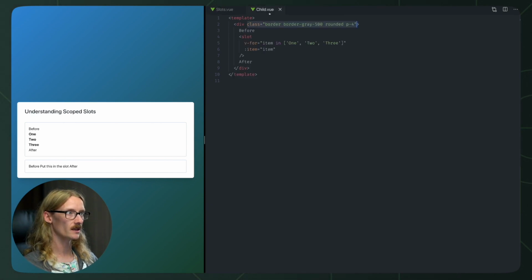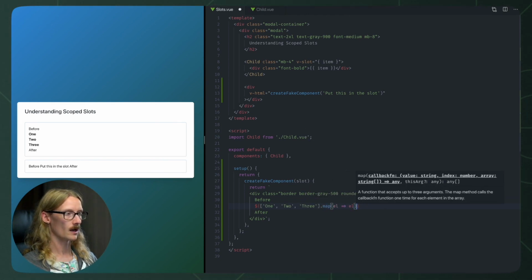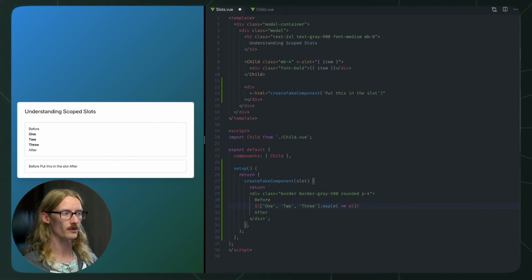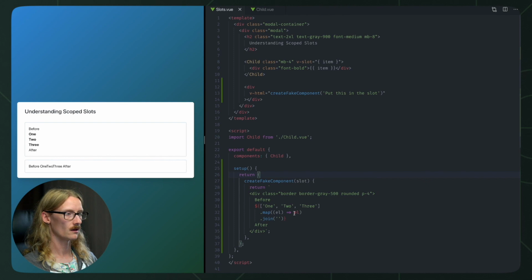And so if we take this child and we say, okay, let's replicate this v4, what we can do is actually put this in place of our regular slot. We'll put in this scoped slot and we'll map it. And for right now, we'll just do nothing with this mapping. And we'll see that it prints out 1, 2, 3. And actually the commas are there because it renders it as an array. So if I do this, then it will print out this string for us. So now we've sort of simulated this v4 that's going on, but that's not a scoped slot at all.